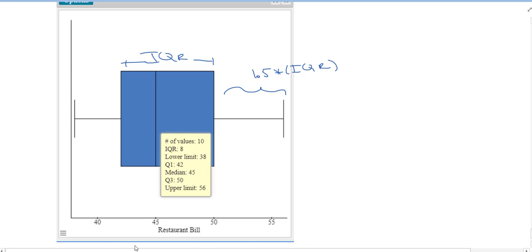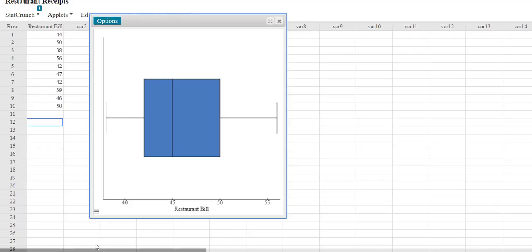And so how did I get this yellow box on StatCrunch? Let's go back to StatCrunch. You just hover over any of the lines and notice that it pops up. Your information will pop up. You get the IQR, the first quartile, the median, which is also the second quartile, and the third quartile. So the box plot is really nice. It gives you lots of information.